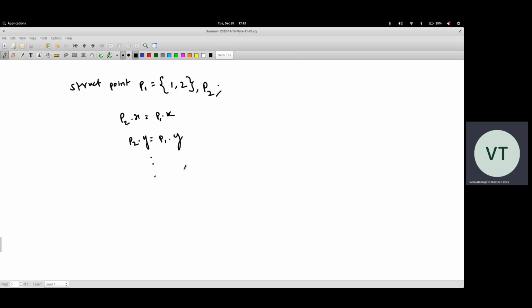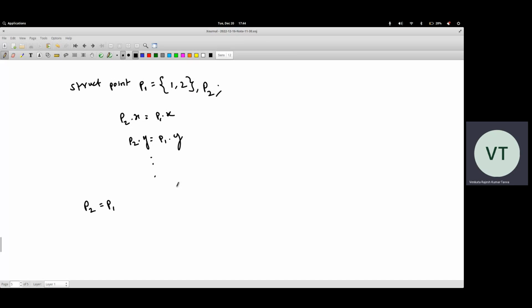And if the structure is more complex, if it has, like struct student we saw, some name, id, age, all those things, then again I need to take each member and copy the values from that struct to this struct. But you need not do all that. You can simply say p2 equal to p1. No matter what the members of p1 are, all those members with all their values will be copied to p2.